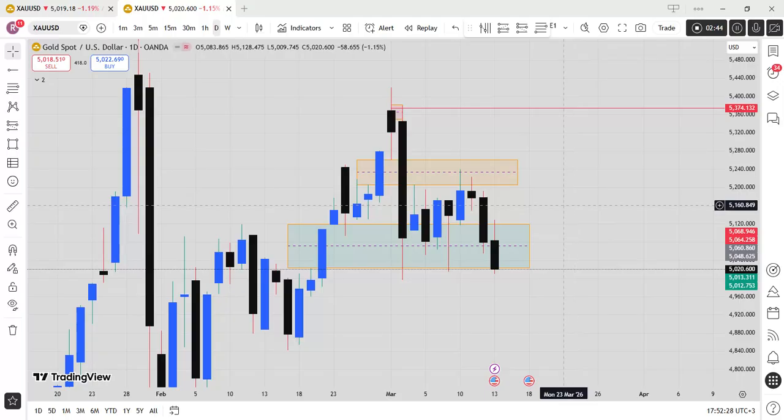Let's take a look at the interest rates. Right now, I think the US has been holding interest rates for quite some time. They haven't really changed, because they want investors to invest in their country. When the interest rate is high, investors would want to invest in that country because they will be getting a high yield. Rather than when the interest rate is lower, then investors will look for other countries or other currencies to invest in.